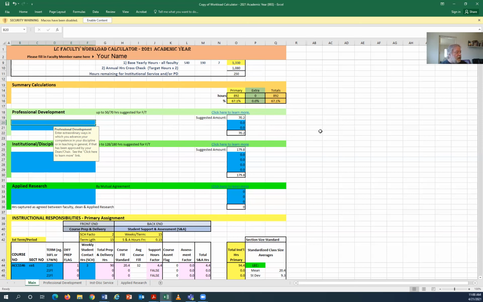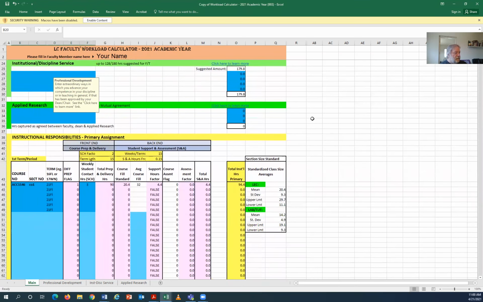If you have an applied research project that you've agreed to, you can sit down with whoever's supervising the applied research project, perhaps your own dean, and make sure that you understand what kind of time they are allowing you for that and enter that in here. So a very brief description of the applied research and then an hour value.